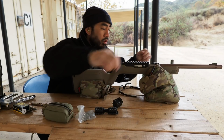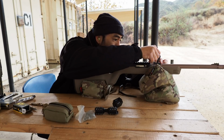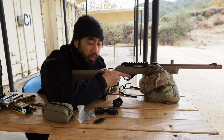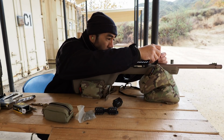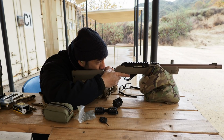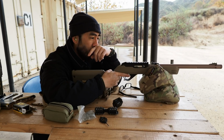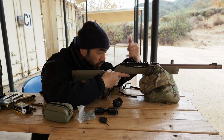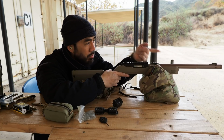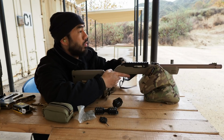That's right, I can afford to run down the rear sight a little bit. See what that stands. No, you cannot. So this is an interesting issue. If you're going to get a 10/22 Takedown and you want to run the iron sights on a Tac Solutions barrel, you're probably going to want to get the smooth top receiver, or see if they make a fiber optic sight that sits taller, a front sight. So we'll see how that works.